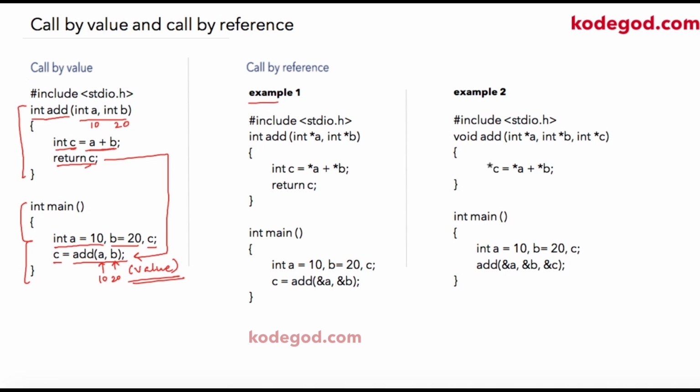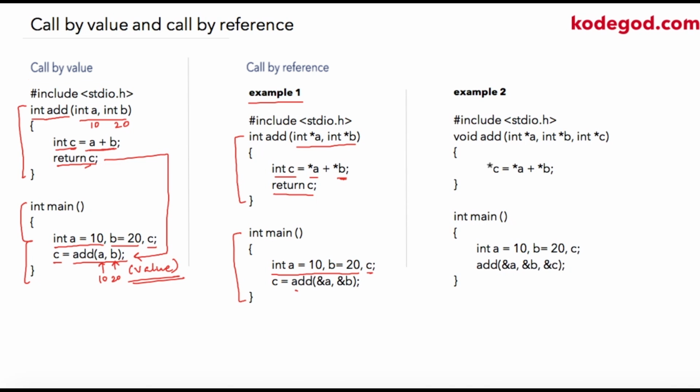Let us take this example. I am defining a function having two integer pointer variables as parameters. Then I'm writing star a, star b, adding them and storing it into c. What star a is doing here and what star b is doing here, I will explain in a bit, and then I'm returning c. While calling this function from main, I'm using two integer variables initialized to 10 and 20, and c is a variable where we'll be storing our output.